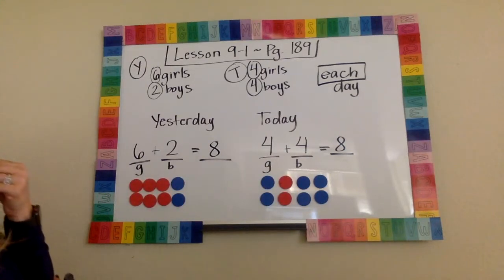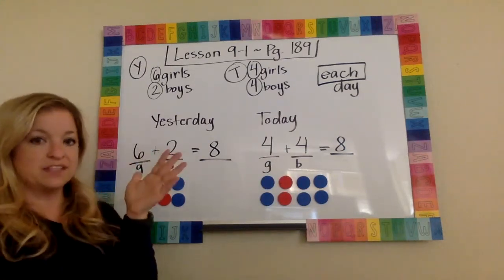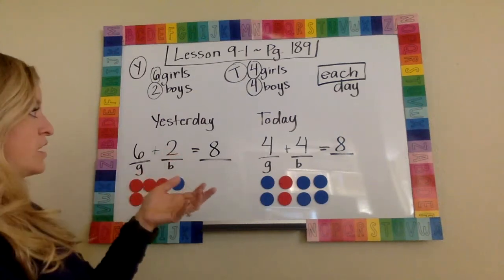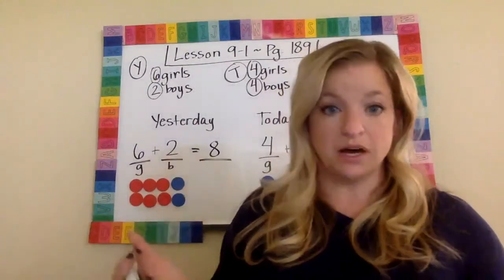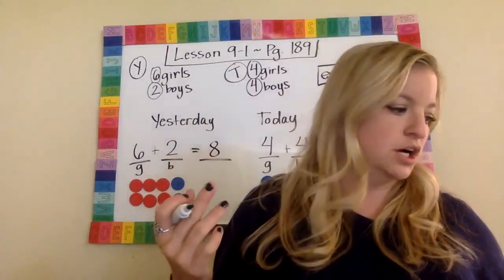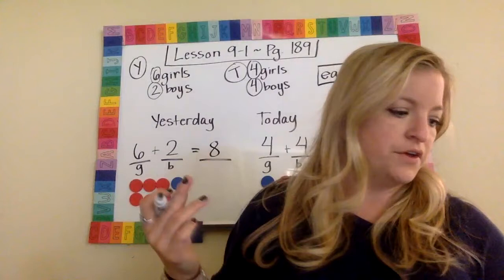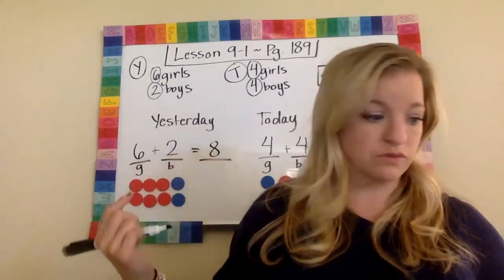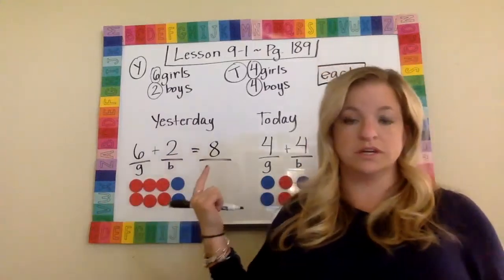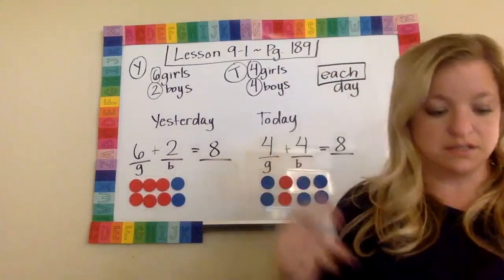Absolutely, you can. So that is how you would solve it. Try it. Okay, hopefully I forgot to tell you to pause it and try it on your own, but that's okay. So that's one way that we would do that. Those are both true, right? 6 plus 2 equals 8 and 4 plus 4 equals 8.